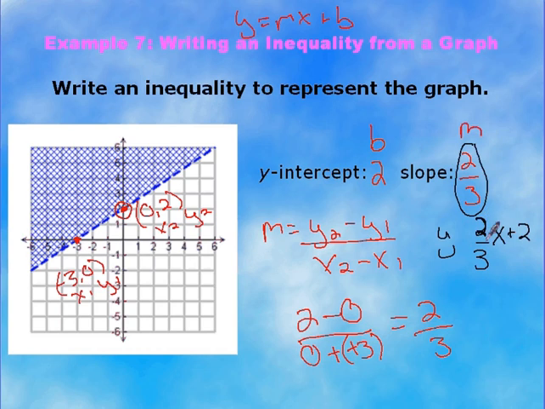Okay. So we got to decide what we're going to put in here. Since they shaded above the line, see how we went from the line and we went up? Okay, that means that y, the alligator is going to eat the y. The y is going to be bigger. Okay? Shading up means that the alligator eats the y and the y is bigger. And since this is a dashed line, we know that we're not going to put an equal sign under here. We're just going to leave it the way it is. So we end up with this inequality right here. Okay?